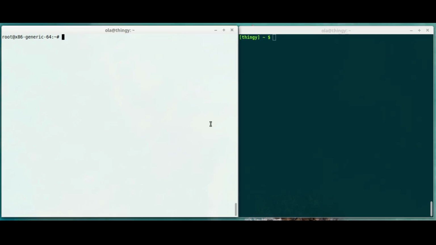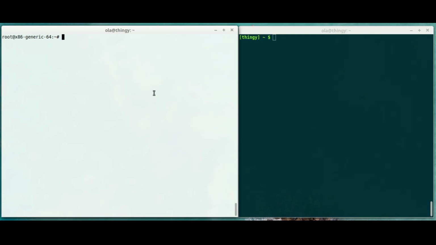I've brought up an CGX 2.4 machine, an x86 machine here, which is represented by this white window, this terminal. This dark terminal is my host machine. That's where we will check how we can access the service once it's up and running. So we will do most of our work in this white window.